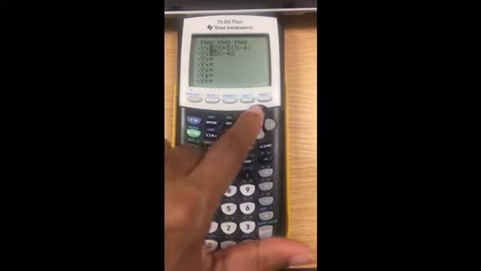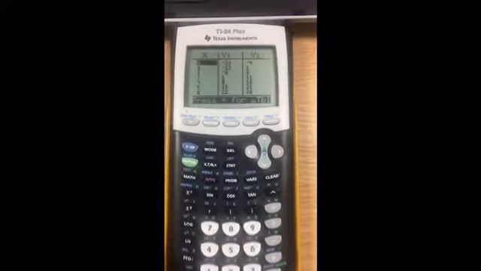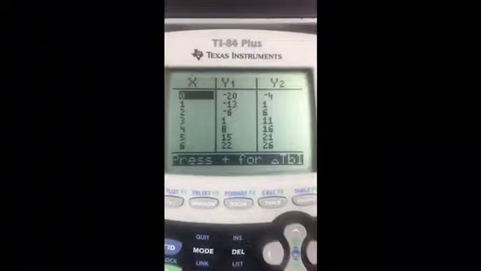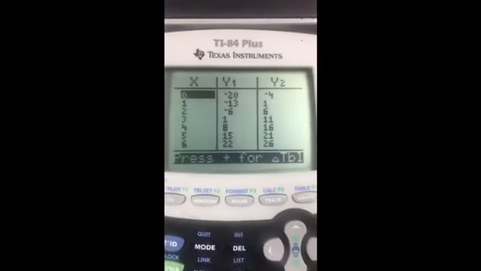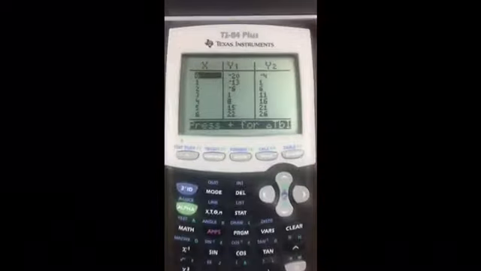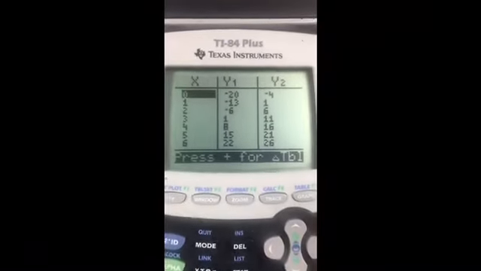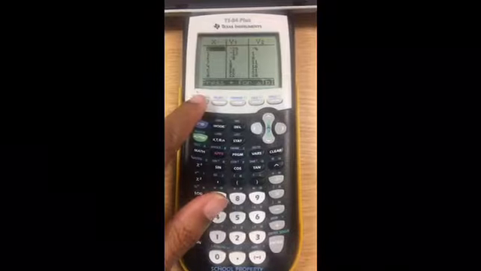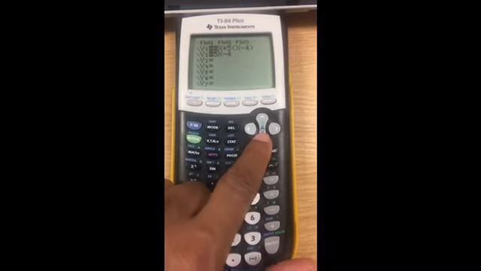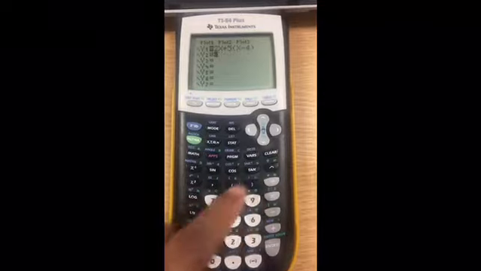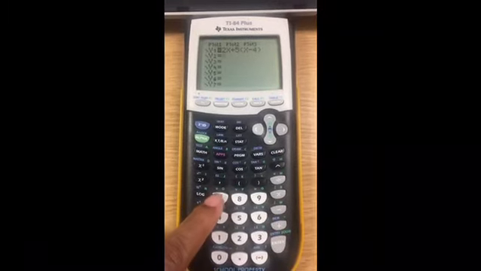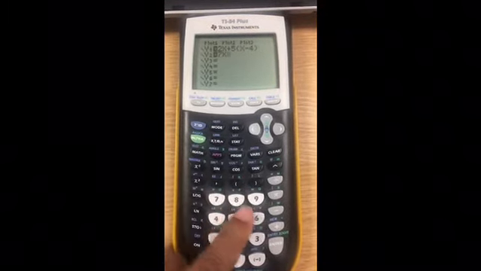Then I would press second graph to view the table. I'm going to compare y1 and y2, those columns, and see if they're identically equal. So every number should be exactly the same. If not, I know I have the wrong answer. So I'm going to go back to y equals. I'm going to keep y1 the same, but y2 I'm going to change to the next answer choice, which is 7x minus 20.